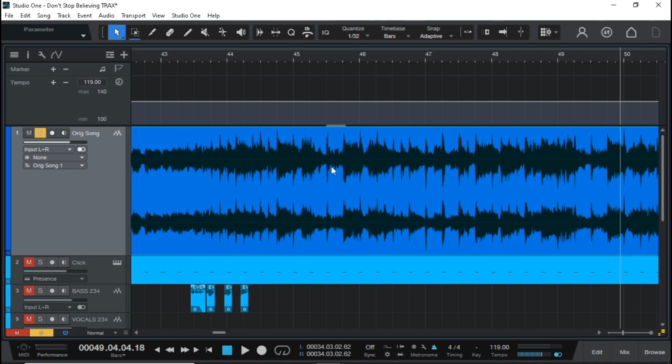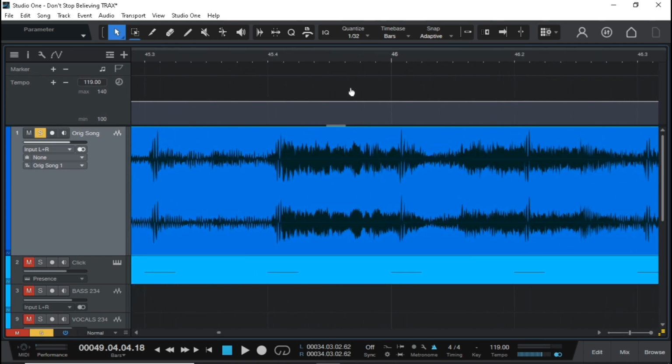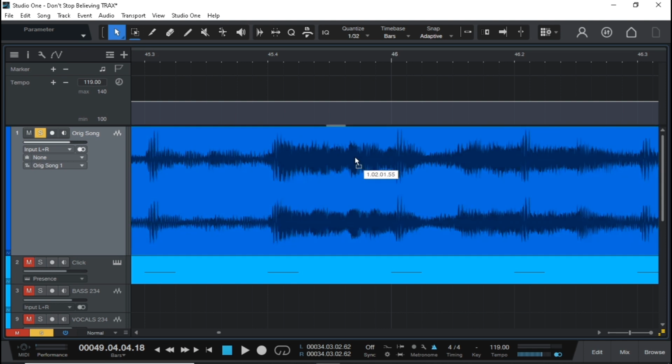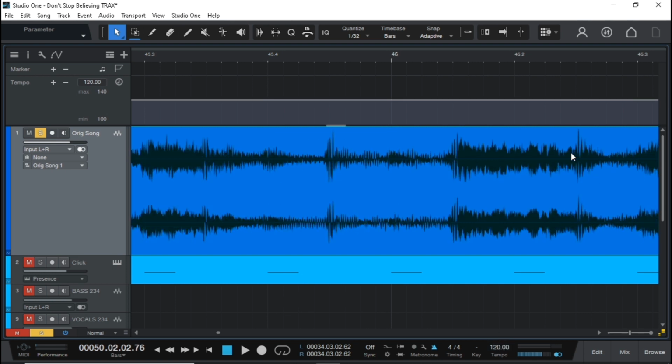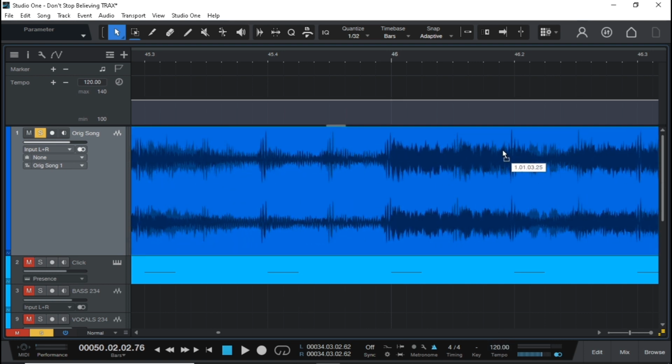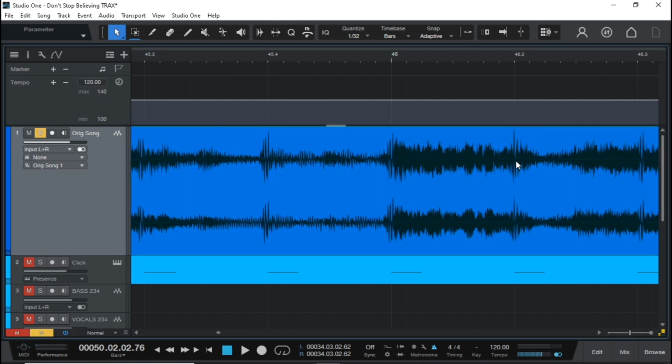A question I often get is, I can't get a set tempo to match this song. What's going on? Let's take a closer look at why that is. Notice how the transients of the song fit to the grid. In order for them to fit on the grid the right way, the grid has to be adjusted to the transients. We can make the song fit the grid, like I mentioned earlier, but then you are changing the original song. That may not be what you really want.